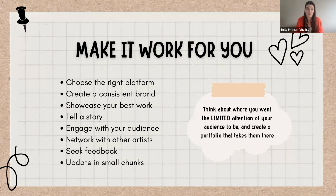It's helpful to tell a story, and that can be literally with words, with a call to action or a bio or anything about you, anything where you're outright telling people what you're interested in, or it can be you're telling the story with your work. Or telling a story with more formal text that accompanies your work, something like that, or even including details like the titles of your work. You can flow your work in a way that kind of tells the story.